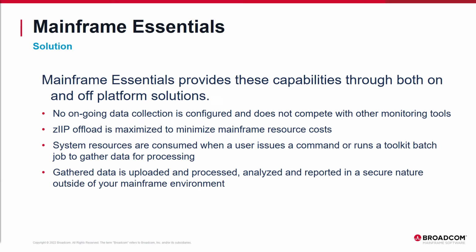Mainframe Essentials delivers these capabilities through both on and off platform solutions. Install and configure the components you desire. There is no ongoing data collection, so there's no duplication of data or competing for resources with other monitoring tools. zIP utilization is maximized in an effort to minimize resource costs. System resources are only consumed when a user issues a command or runs a toolkit batch job. For some capabilities, gathered data is uploaded and processed, analyzed, and reported on in a secure nature outside your mainframe environment.